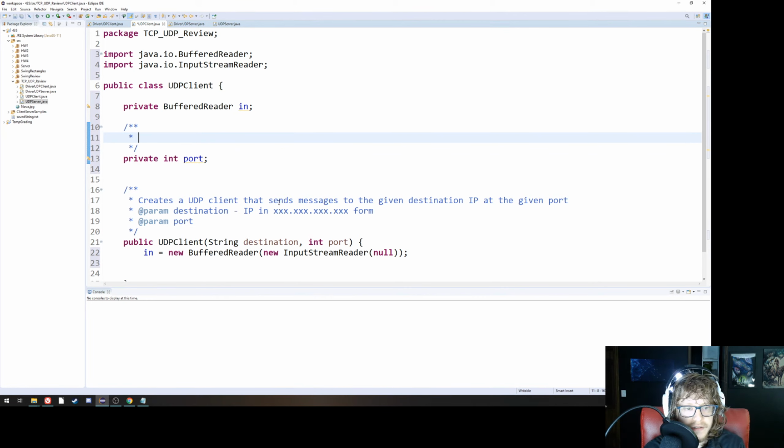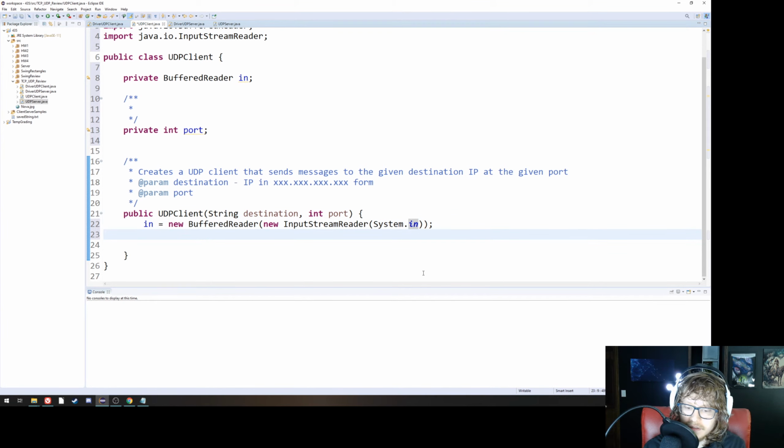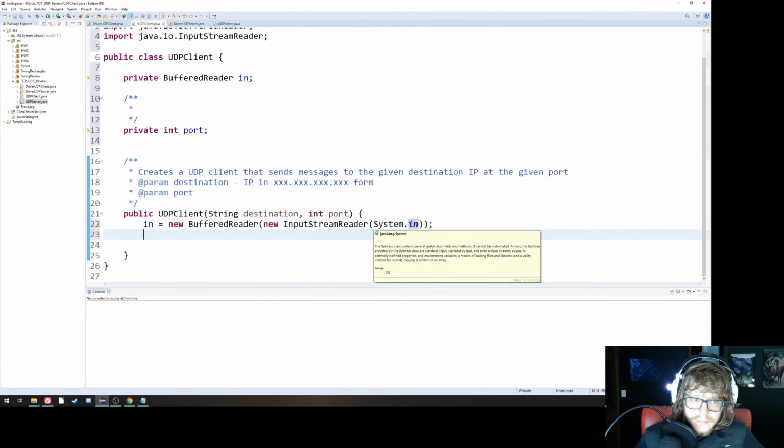Scanner, use scanner. You can also do scanner. Scanner's fine too. I use input stream reader. It's pretty much the same in concept, but System.in was what I was looking for there as the argument. So scanner or buffered reader, same thing. Should I use scanner here later? Yeah, it's too much work. I've already done this. I'm going to stick with it. So yeah, this is an alternative to scanner.